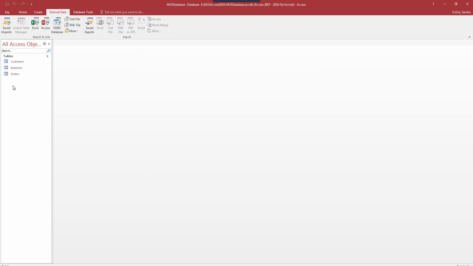The results file actually has a Table 1 as well, and that's not required for this assignment. You need to have 3 tables, 2 of which you import from an Access database, and 1 of which you import from an Excel spreadsheet. And you're going to upload this file, MOS database, and then you are going to also upload the Northwind database. And if you were able to locate MOS contacts or if you were able to create the file MOS contacts, you may upload that as well.